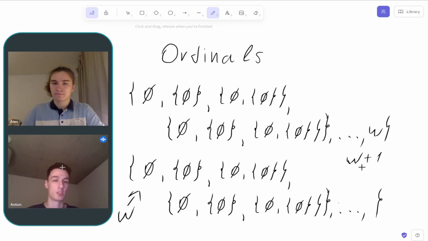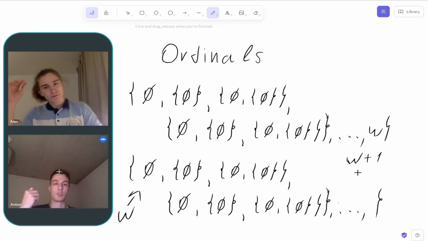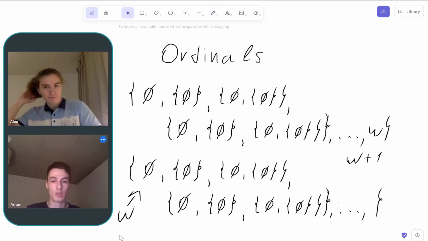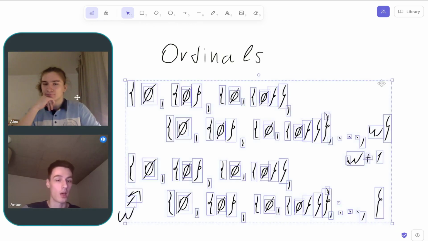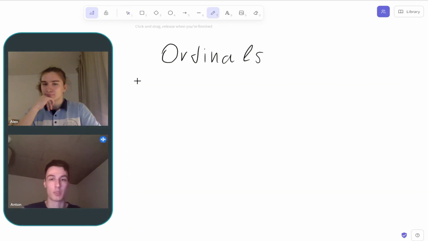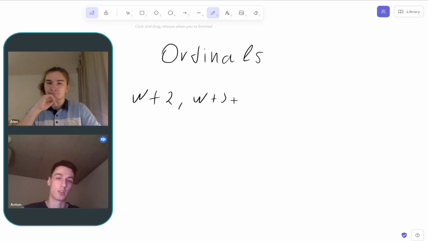So it's kind of reasonable notation, but of course it's not in any way connected to integer addition, right? It's just the way to represent what we are doing. And of course we can apply our operation one more time, and we will get omega plus 2. Then we can get omega plus 3, and so on and so on. So what I think would be in the end of this chain?